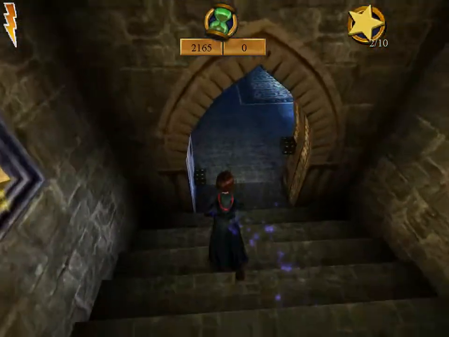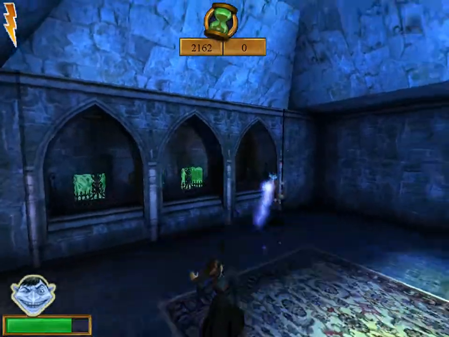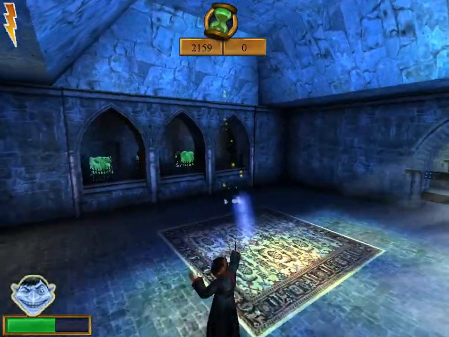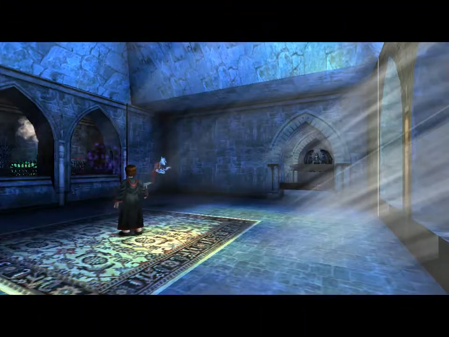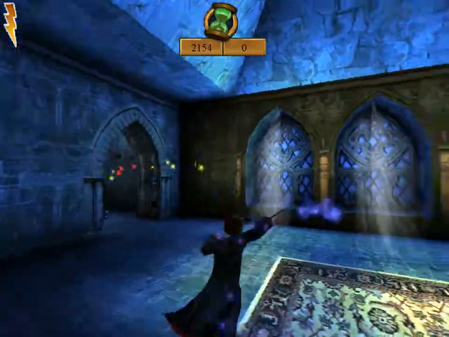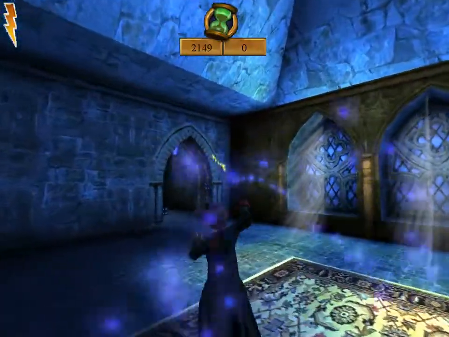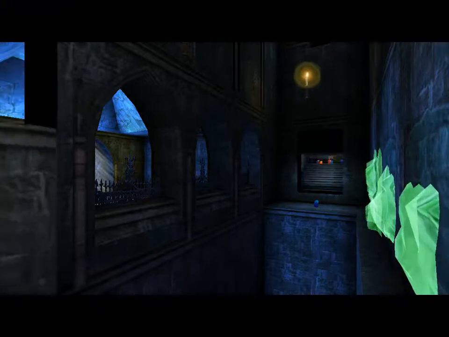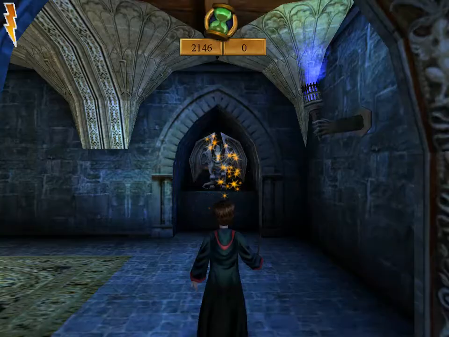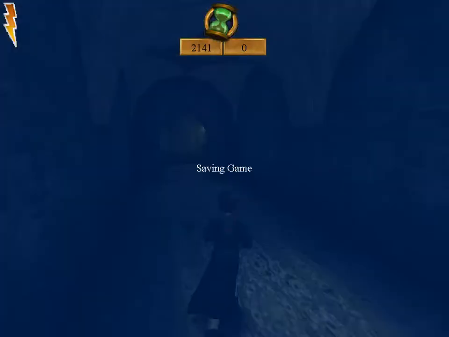Second star is here. Oh no! Peeves! Aha! Oh, we defeated him. Peeves Scourge, I didn't know. Actually, I didn't remember that. There's nothing else hidden right here. So we can. I don't know what that was. Maybe we'll see here.